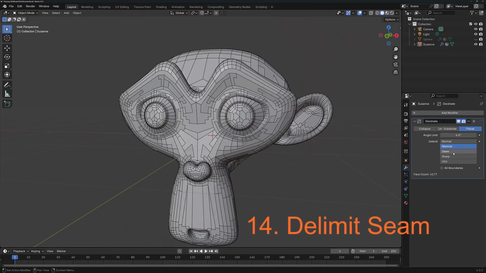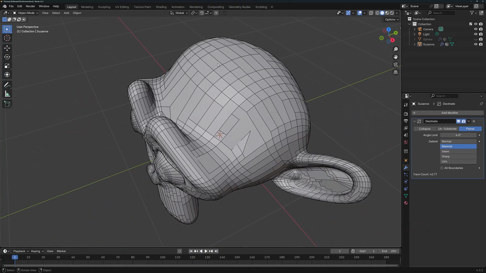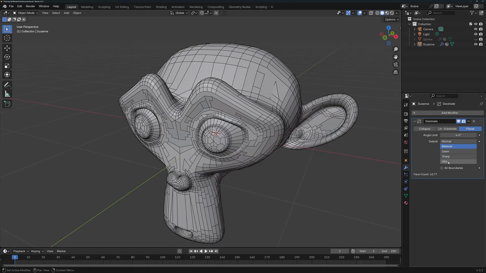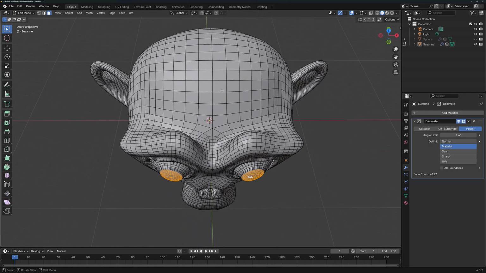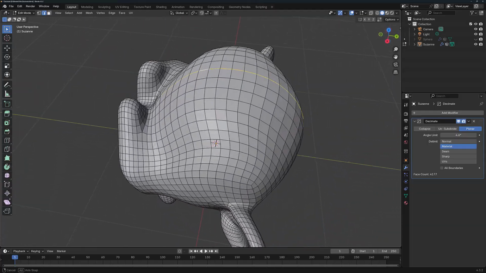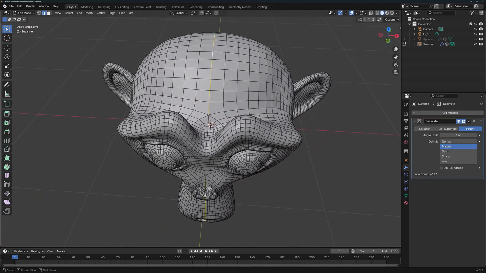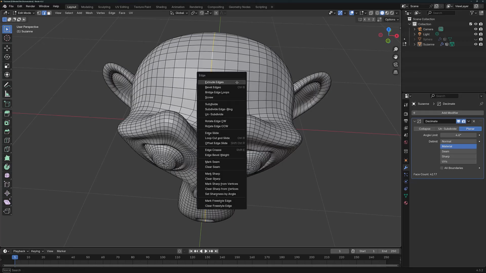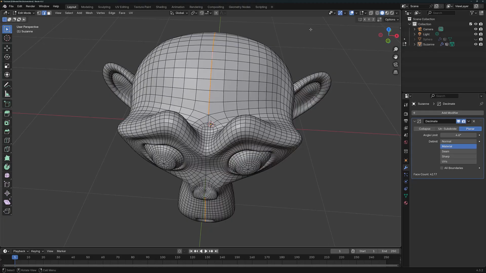The next option is for the seams. Now seams are typically used for when you want to control how you can create UV maps for an object. We're going to explain in a minute why this is different from the UVs option. But for now, I'm going to go into edit mode. And from here, I'm just going to go into edge select, Alt left click, and we're going to select this edge loop right here. I'm then going to use Control and E to bring up my edge menu, and I'm going to mark this as a seam.